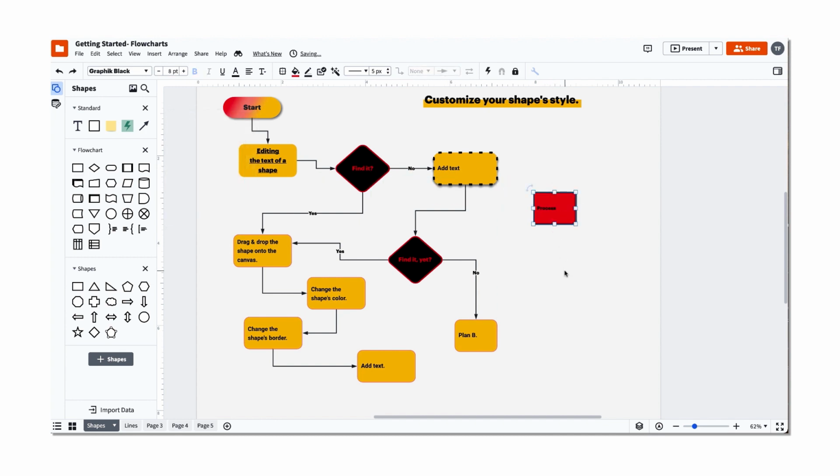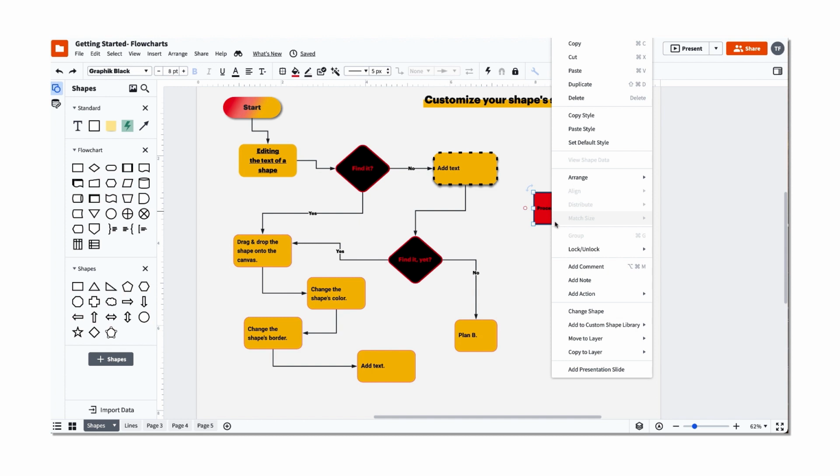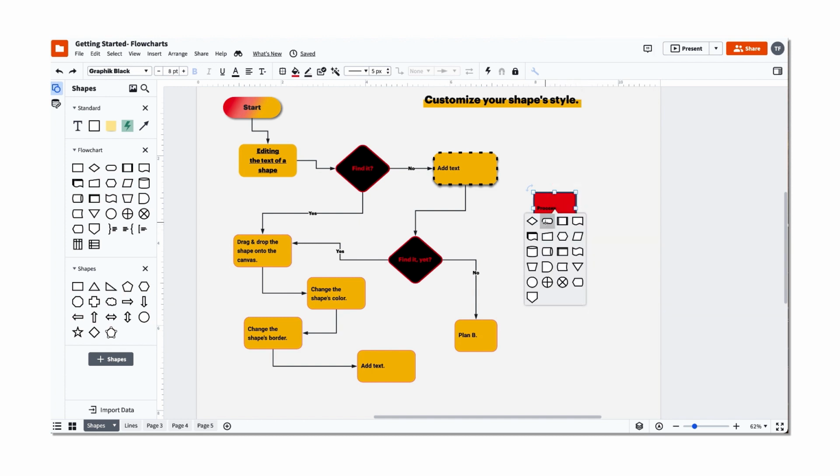If you've already taken the time to create a diagram, but you realize that you need to change a shape from the original one you chose, right-click on the shape and select Change Shape. This will open a library on your canvas that will allow you to choose a new shape to replace the old one. Using these shape styling tips and tools will help you work more efficiently as you set out to bring clarity to complex ideas and think visually with Lucidchart.